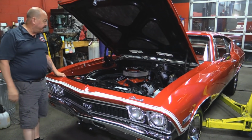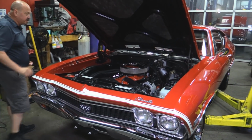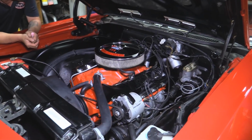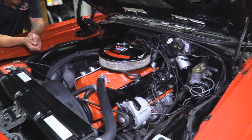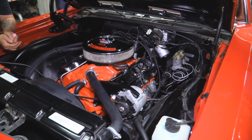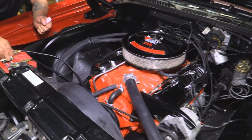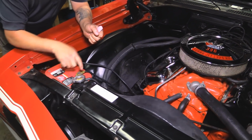Under the hood here, 396, numbers matching. It's got a Quadrajet carb sitting on it. Exhaust manifolds are all painted up with exhaust manifold paint. All the hoses look good. They've got the right fasteners on them. All the wires look good. Somebody spent a bunch of money and bought an Optima battery.